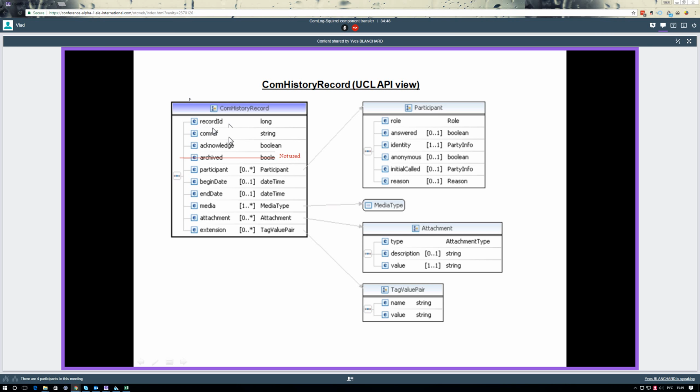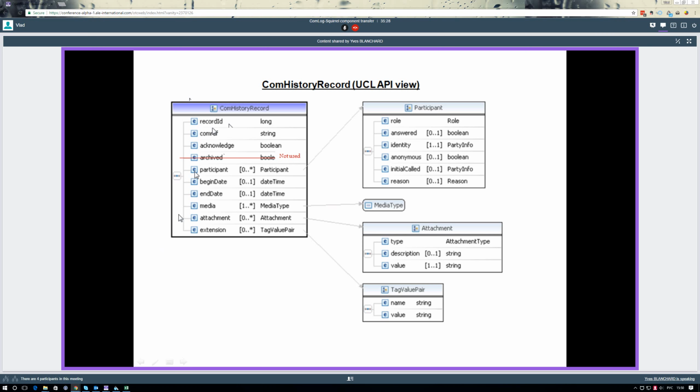Communication ref is a call ref, which is given by the telephony. A Boolean attribute says if the record is acknowledged or not. This Boolean archived is not used, so I won't say more on that. It has been put there in the past, but okay.